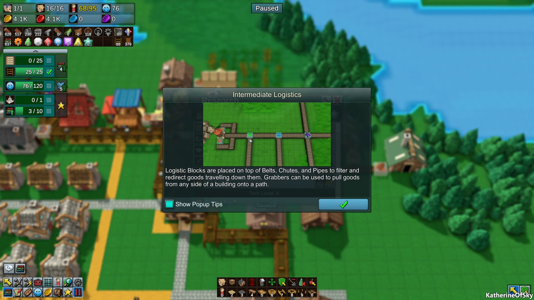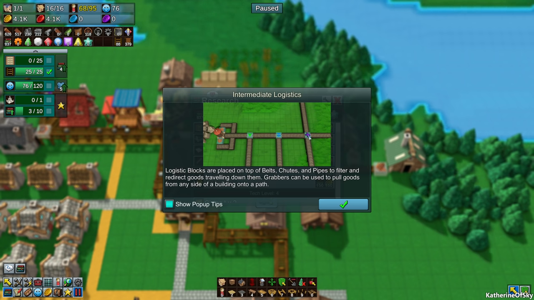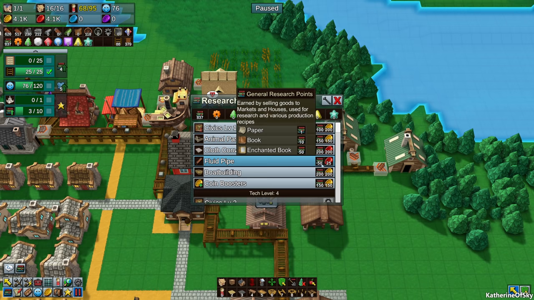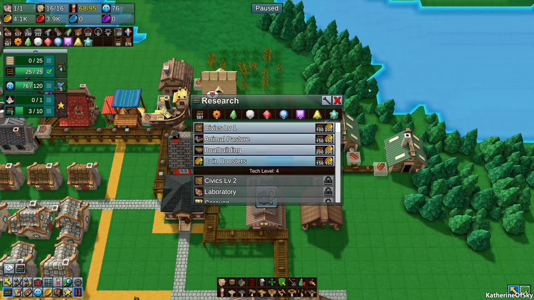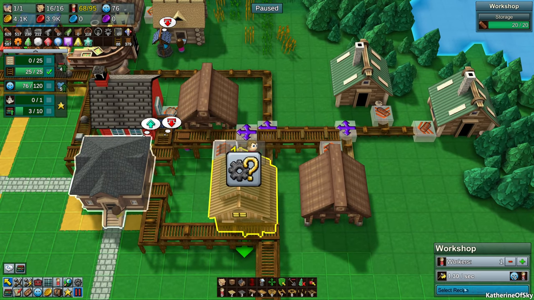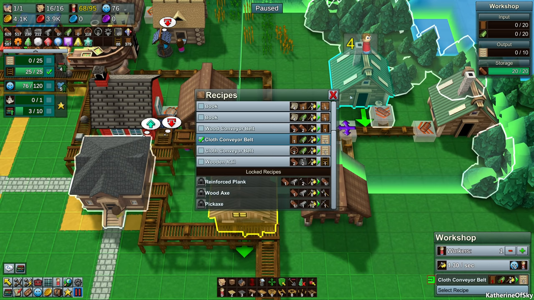Okay, so here's our logistic blocks. We have all kinds of stuff. We've got grabbers, pushers, splitters and all kinds of stuff. So there we go. Fluid pipes. I want to take cloth conveyor belts, and then we're going to get fluid pipes as well, because I want to try those things out. So what I want to do here is let's get these cloth conveyor belts working. We're going to use this recipe first.